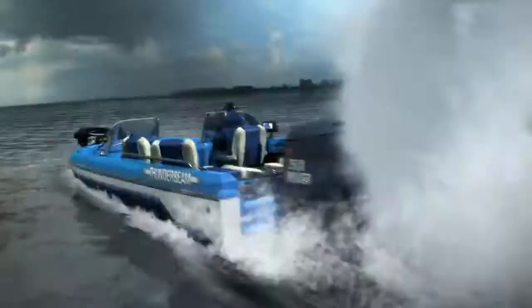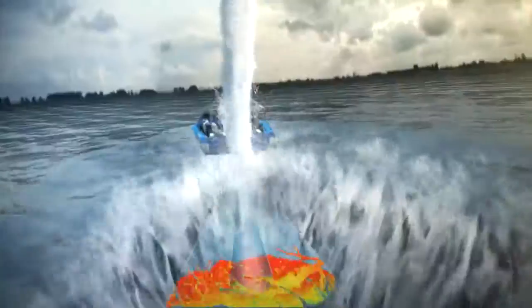Take the water by storm with Humminbird Sonar Technology. Choose between two high performance display modes and decide how you read the water with Switchfire Sonar. Seek picture-like images to either side of the boat with side imaging, or choose all new down imaging for crystal clear views directly below you.